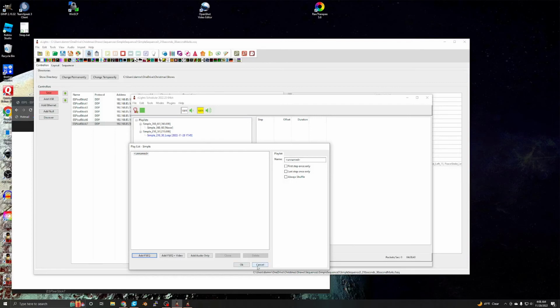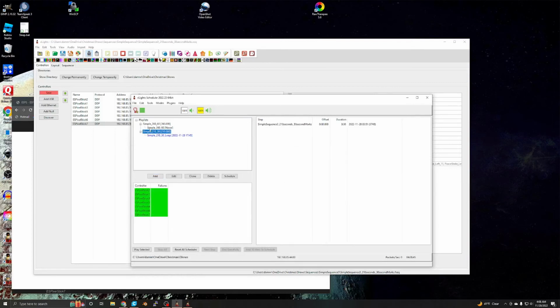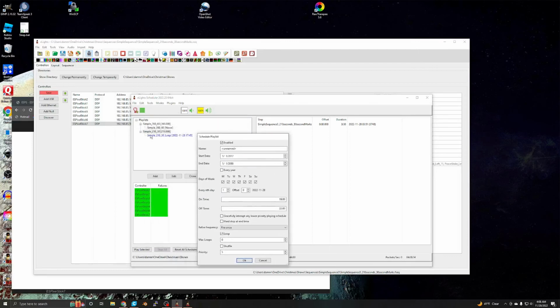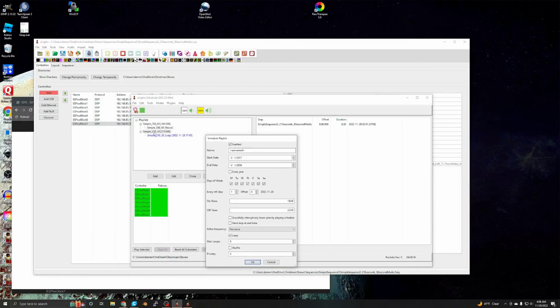Okay, I'm not going to do it again. And then that'll give you this row, but nothing underneath it. This is the schedule row. So then you need to do schedule. And this is where you specify the schedule. So again, I called mine simple 21030 loop. And then I leave everything else alone and just modify the time of day. It's defaulting to 7 o'clock to 10 o'clock, but I run mine 5:45 to 11. So otherwise I haven't changed anything else.